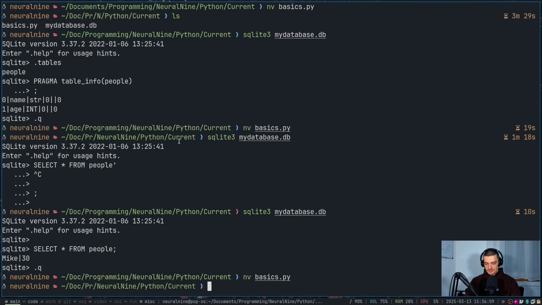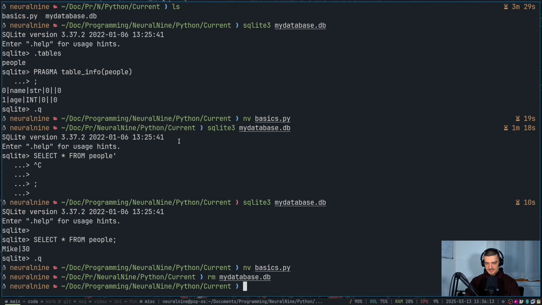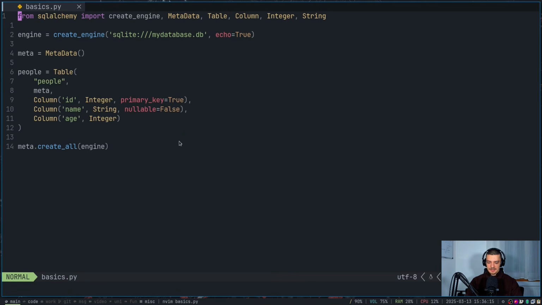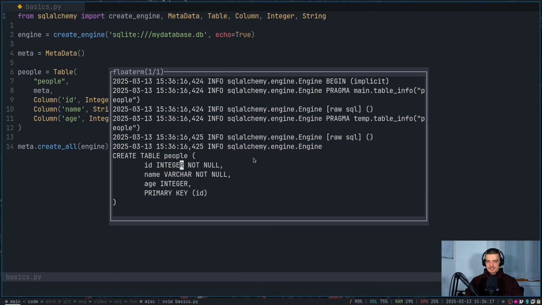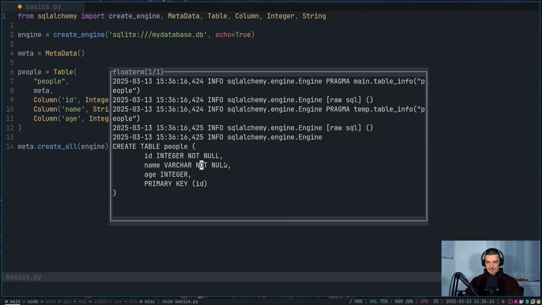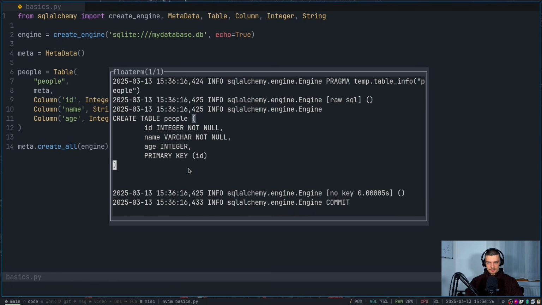Now, first of all, what I want to do is I want to remove the database. So I'm going to say, what was it called? My database DB. Let's go back into the code. Let's run this. And what you can see now is that this was executed: create table people, ID integer not null, name varchar not null, age integer, and then primary key ID.